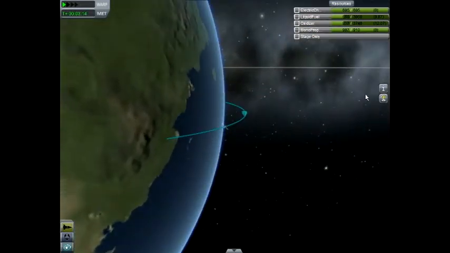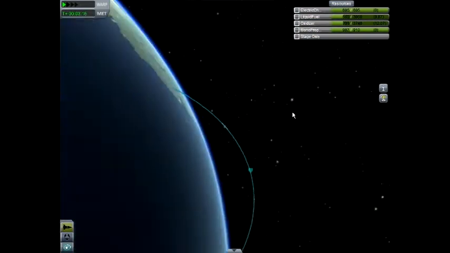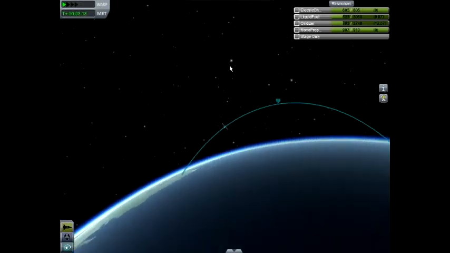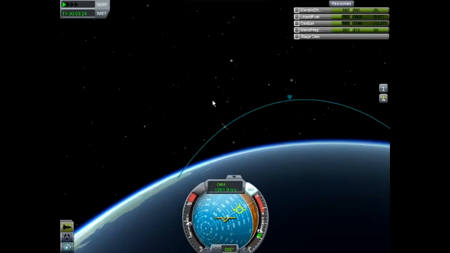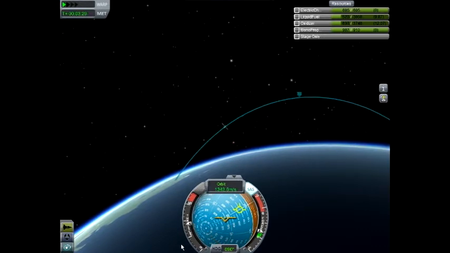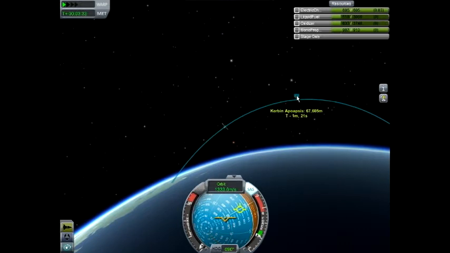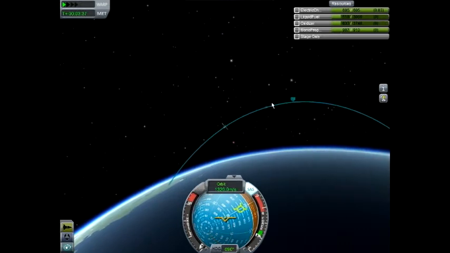Now, what we've got going here is I'm climbing a hill. You can look at it like this: we're climbing the hill, I get to this point, and we start to fall down. Right now I can save some fuel, so let's go ahead and cut the engines. You see this doesn't grow any higher. We're about 60,000 is where we want to be, and we're going all the way up to the top.